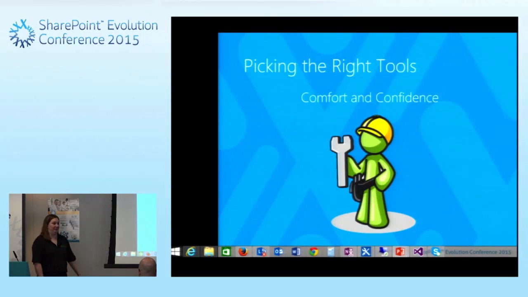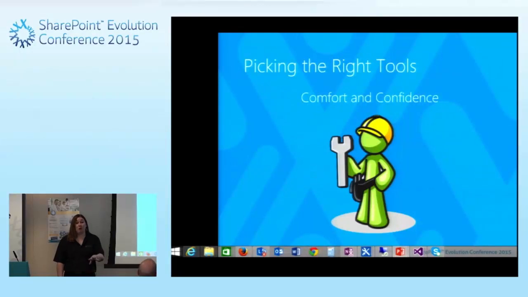So how do we do all of that? We have to define our tools, right? So what do we do? How do we go through and do all of that? I always tell people when it comes to tools, when you're working with SharePoint, it is all about what you're comfortable with. How many of you in the room are developers? Any designers in the room? IT pros? The SharePoint person? Yeah. Okay. So it's all about what you're comfortable with.